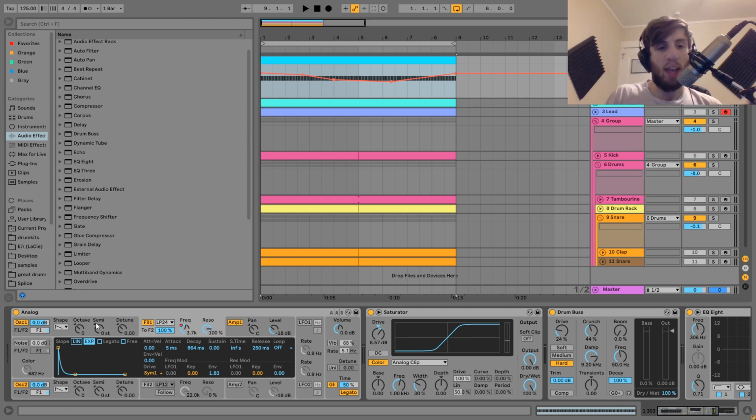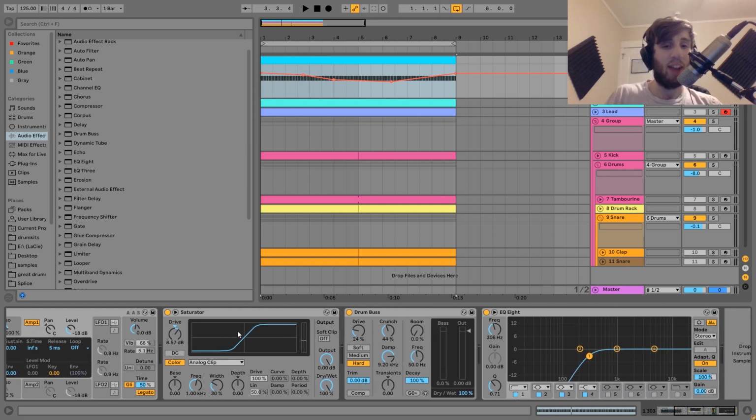So what we have here is two saw waves going into a low pass filter. The low pass filter frequency is being automated over the course of this little loop here. And then, like I said, it's a really high resonance. That's how we get that kind of sound. If I turn that down. So yeah, and then I have a little bit of an envelope on that as well. We've got the amp envelope set like this, and that is it for inside of Analog.